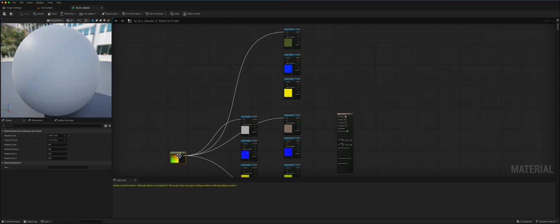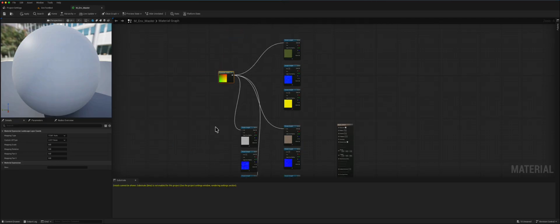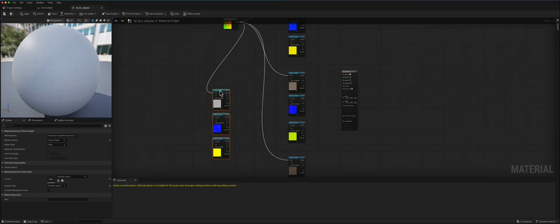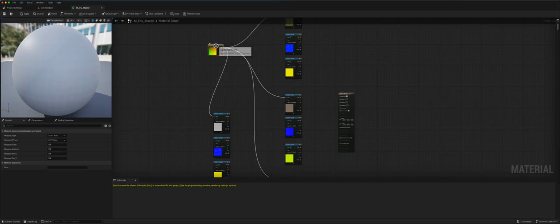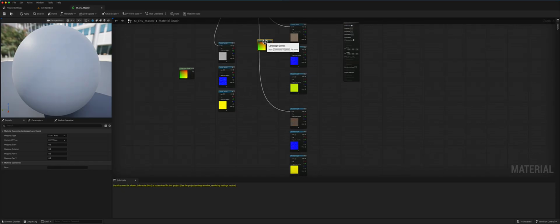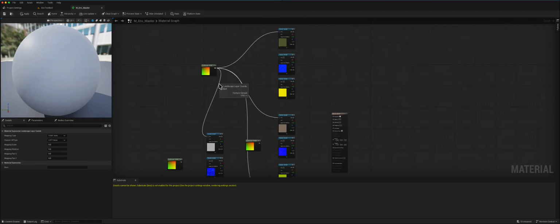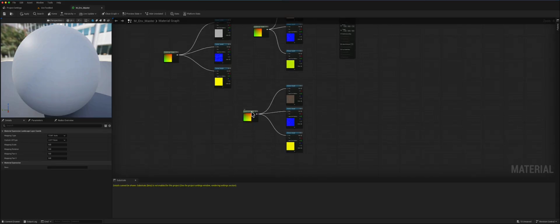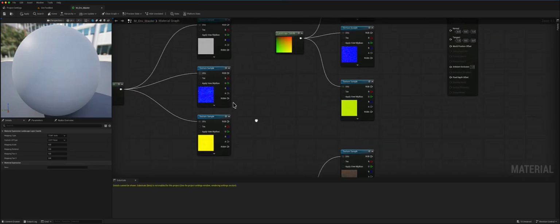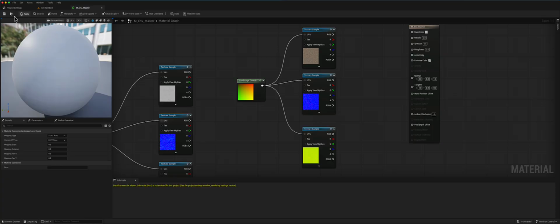And actually, now that I think about it, I think I might just break this into one for each section, which might make it a little bit easier. So I'm just going to select this guy, hit Command or Control D. You can also copy and paste it by hitting Command C, Command V. And I'm just going to place one on each one here. I'm going to spare you the watching me hook up one for each section, so I'll pause the video and then we'll take a look at it. All right, so you can see here that I essentially just plugged it into the UV channel for each one. And then again, apply and save that.